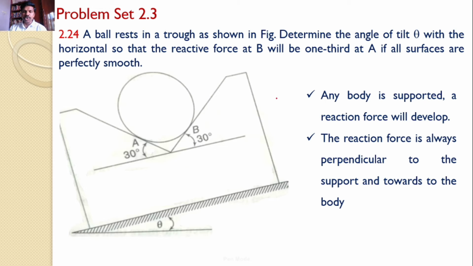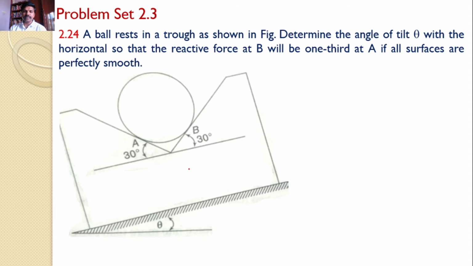Before going into the solution, please remember one concept. If any body is supported, then a reaction force will develop, and the reaction force is always perpendicular to the support and it is towards the body. Now with this concept, let us see what are the various forces that are acting on the ball. The first force is the self-weight, of course. Let the self-weight be Q.